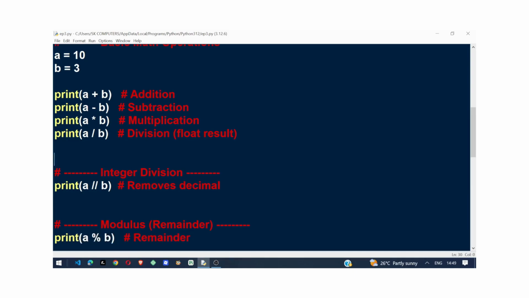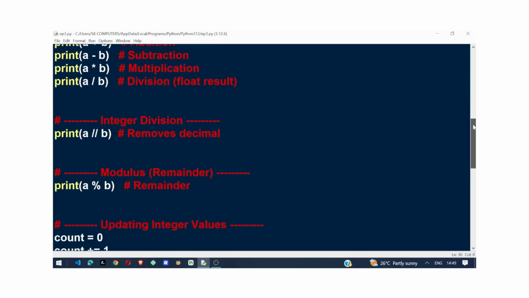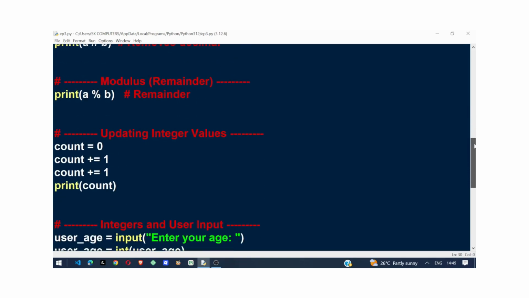So this is important. Normal division gives you a decimal. Integer division removes the decimal completely. This is useful when you only want whole numbers. So that's all for the division.